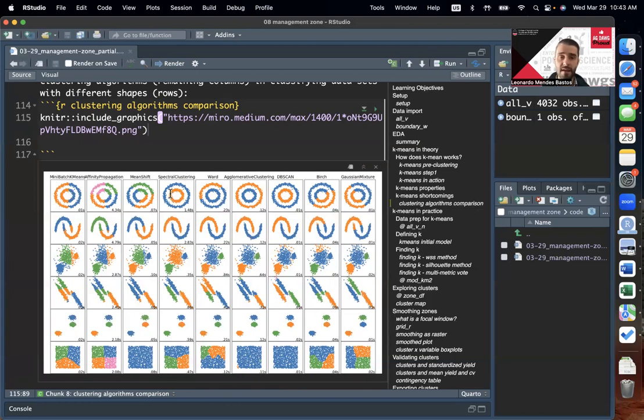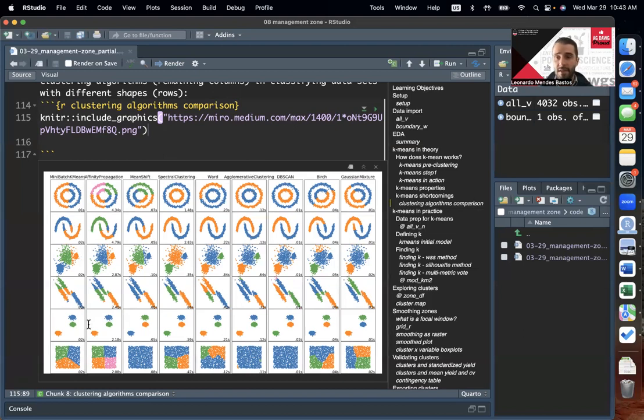K-means failed in that situation. Another example where K-means failed was the second row here, where the clusters have this shape. K-means also fails badly, and other algorithms were able to find those clusters in a better way. Again, spectral clustering and DBSCAN are other options also commonly used.